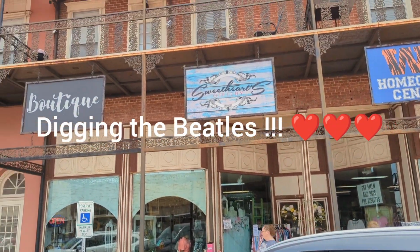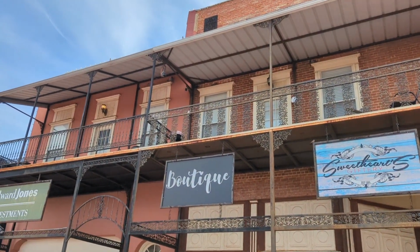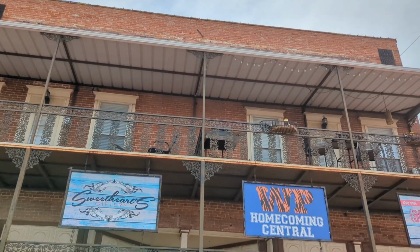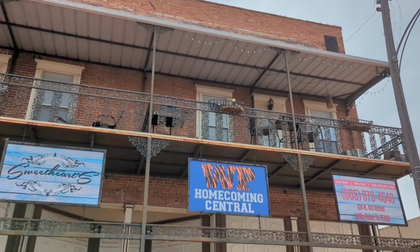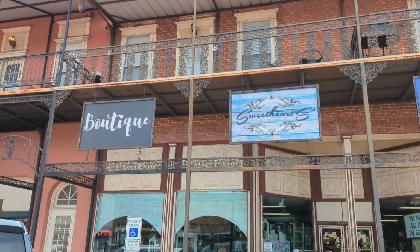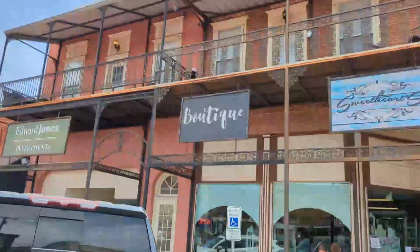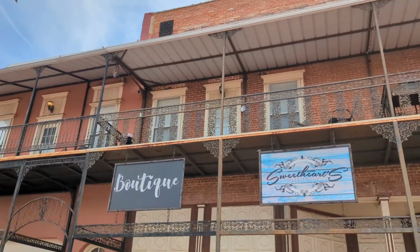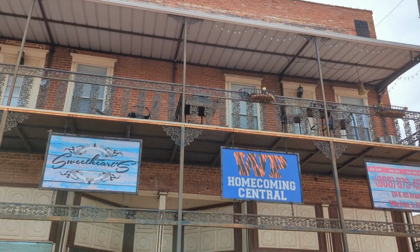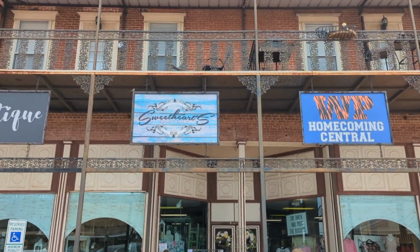Okay guys, so this is what I wanted to show you. Our house was built, the actual house was built in 1906. But there was a house there previously, and the woman started this hotel. Her husband died young. She was a very independent woman, and I think her badassery is still alive in my house.